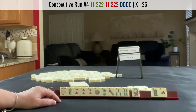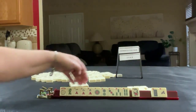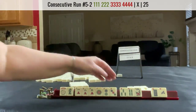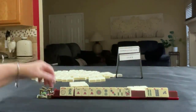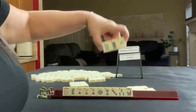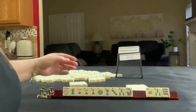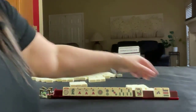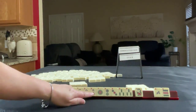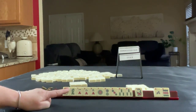So probably what I would do here — we could even do 1, 2, 3, 4 — but I think the 1, 2, 1, 2, dragon pattern is the strongest potential. Let's let the 4 go. We're not going to pick a hand still — we're just going to release a discard and keep on going. We got 3 BAM, north, 9, so now we have 1, 2, 3 / 1, 2, 3 and a 3.